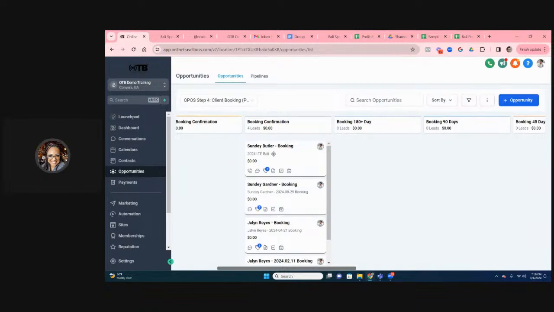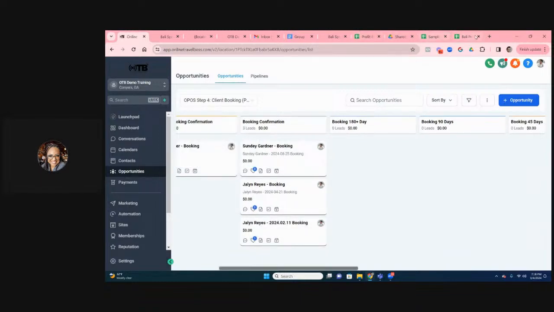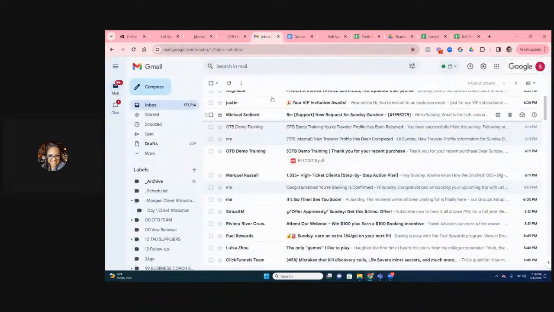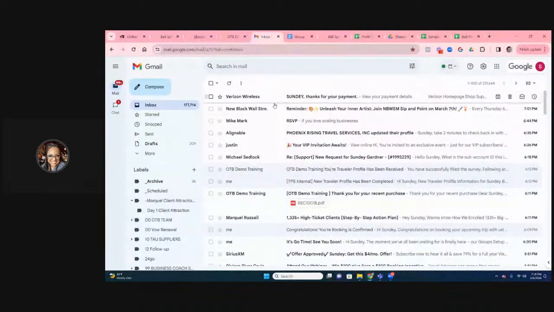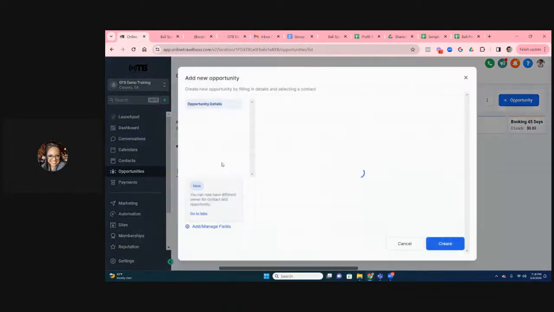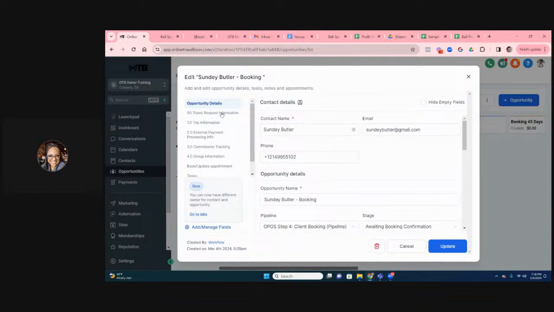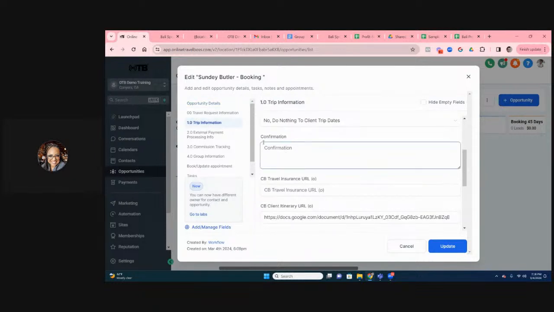I'm 99% sure there's a wait statement on here, I think at like 15 minutes. But before you do the move, and we could talk about the timing for you all, what makes sense, I definitely want you guys to utilize this and see what makes sense. Once you put this confirmation information in there and you move it, it'll pull that information in and send it to your client in an email.